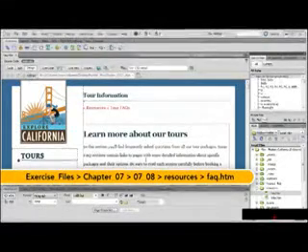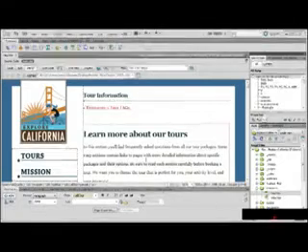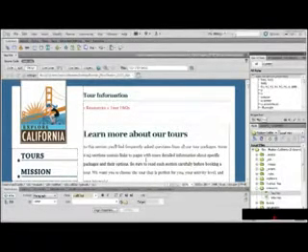Although aligning text with CSS gives you more choices than HTML, it is still a fairly basic procedure. To align text, you'd use the text align property and have the option of choosing left, center, right, or justify as your value. Alignment is inherited, so if you align the parent element, all elements inside of it should have the same alignment. If you don't specify a text align property, most user agents use left align as the default, so not specifying it is often the same as choosing left align.